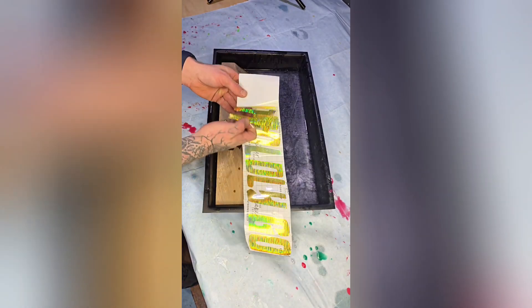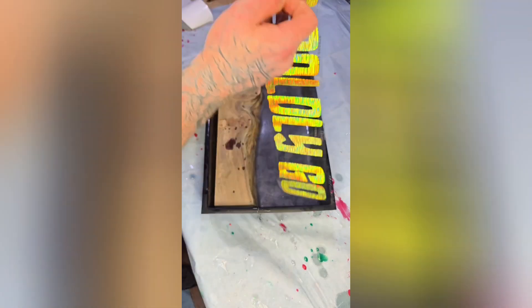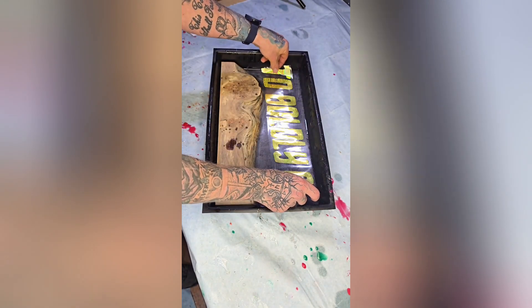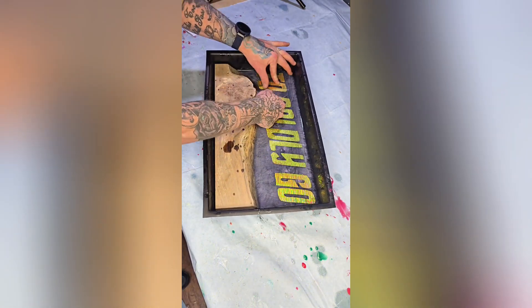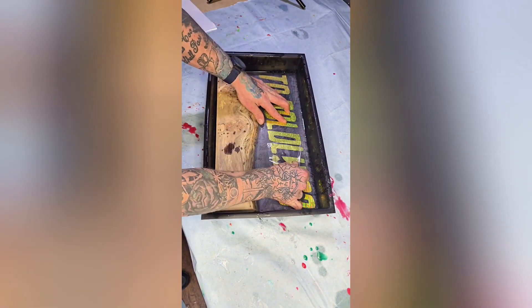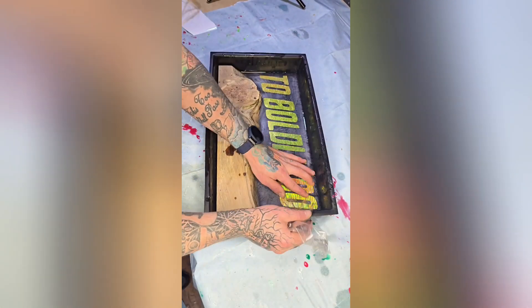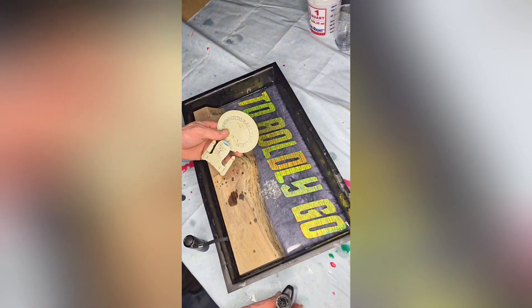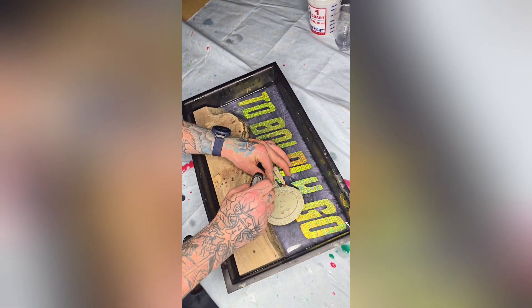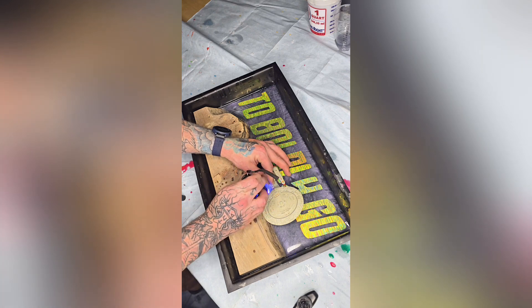Now that the first layer of epoxy is dried and I've lightly sanded it, I'm going to add some letters that I cut out with my Cricut. This can honestly be a pretty tedious task depending on how perfectly you put it on the first time. I feel like despite all the troubles I've had before, this actually went on pretty easily for me. And now it's time to add the Enterprise. I used a little bit of UV epoxy and some CA glue as well, just to stick it down so it doesn't float in the epoxy.